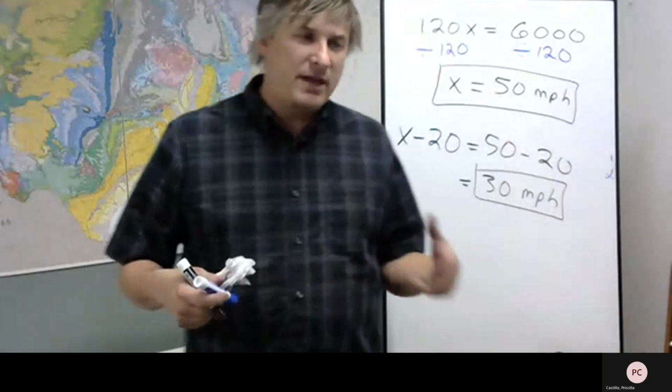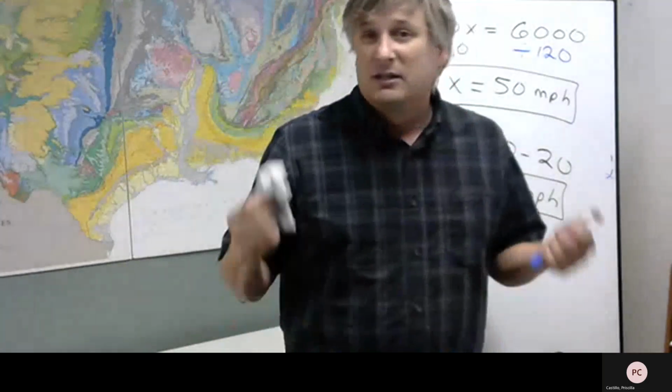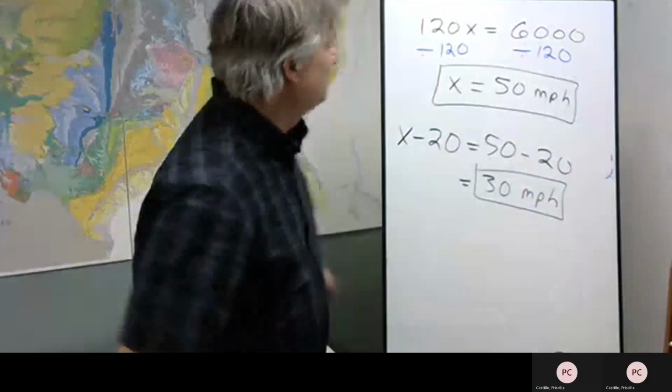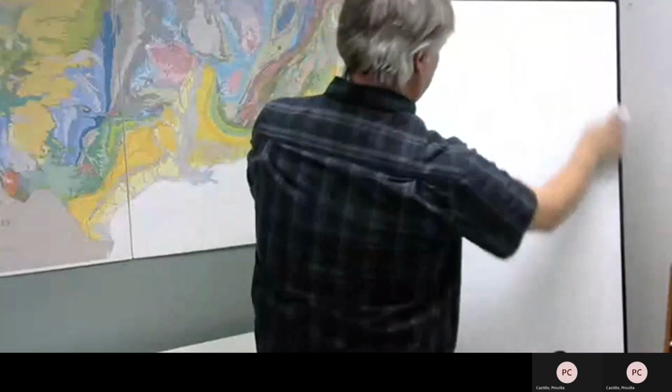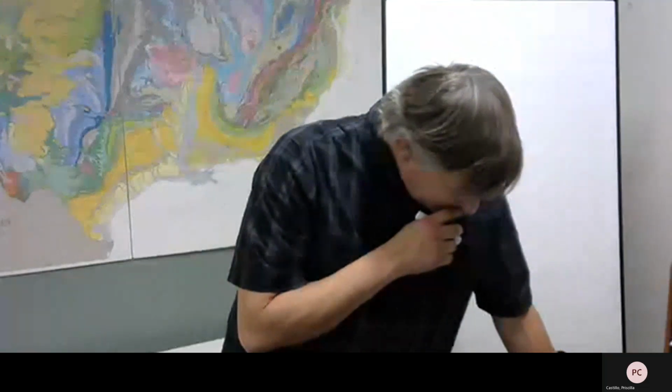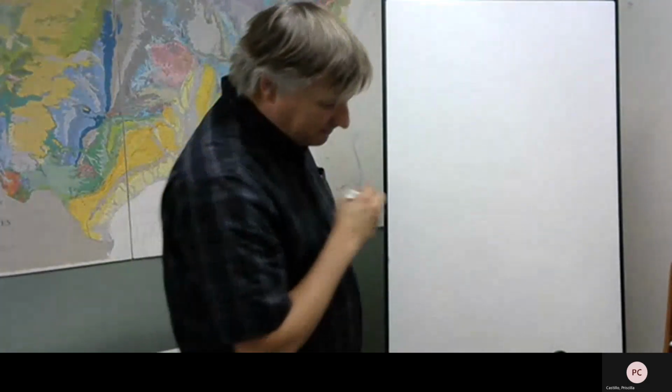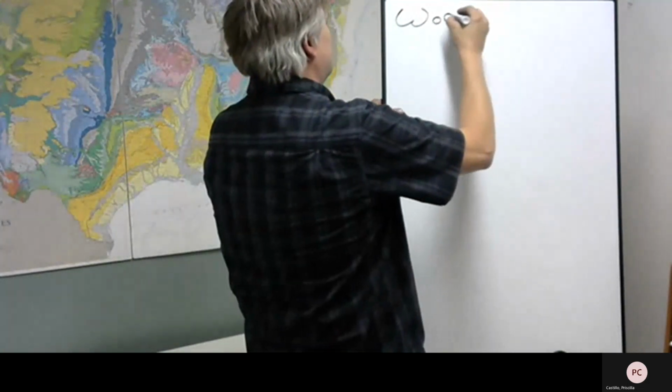So we have the formulas, we have the motion problem, we have the cost problem. The last kind of problem we run into is work. So let's see. So let's say we have this. You're working with your cousin. I'll call this work. You're working with your cousin, and you can finish a table in 3 hours.